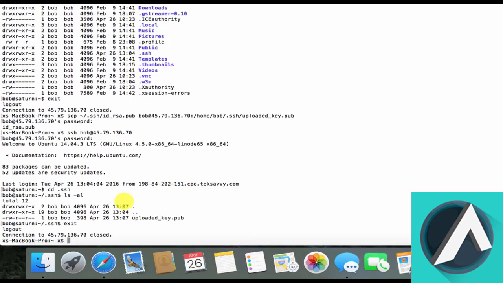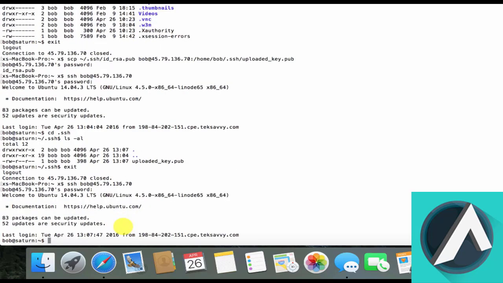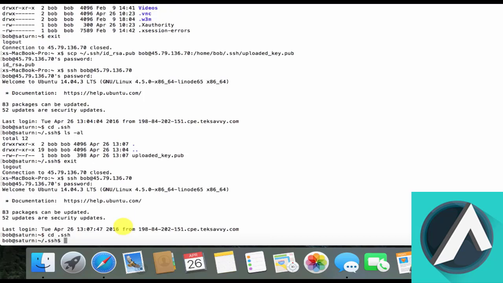The next thing we need to do is copy the public key we uploaded into a file called authorized_keys. Now I did terminate the session, but I should have left it active. So if you've done the same, then just log back in. And then go into your .ssh folder, so type in cd .ssh.